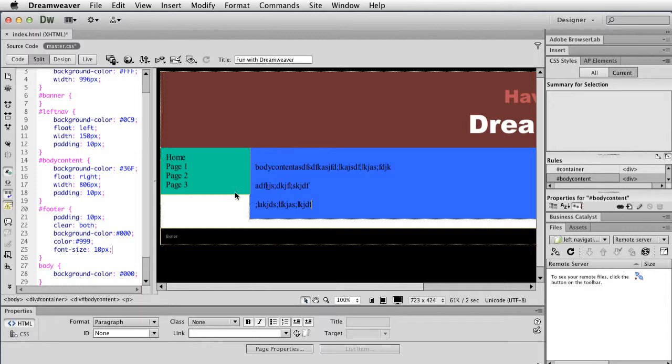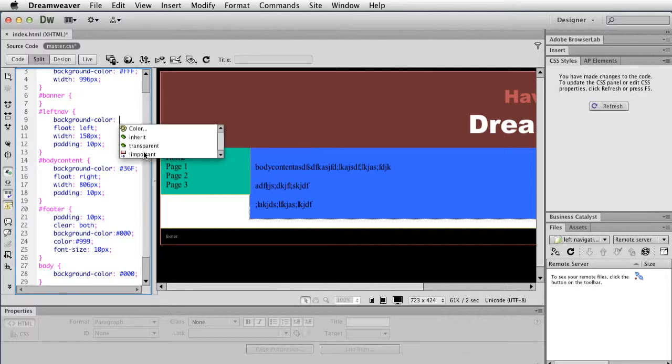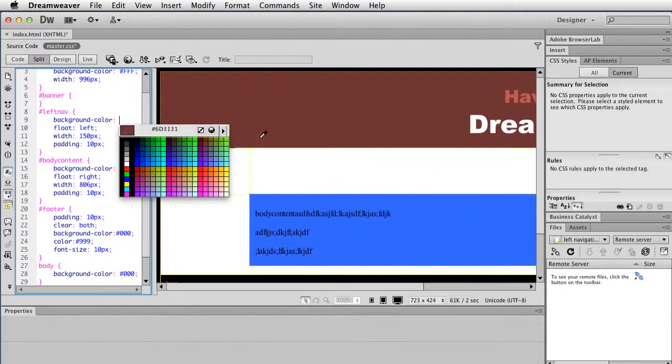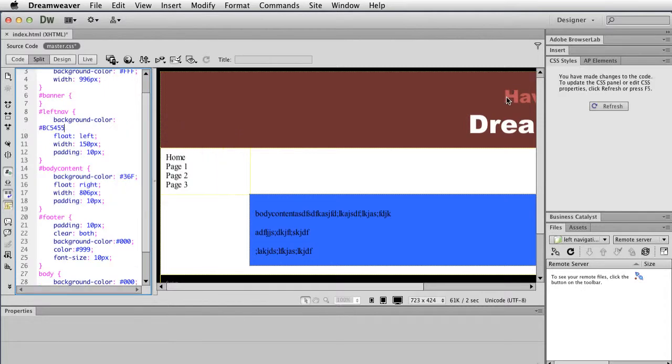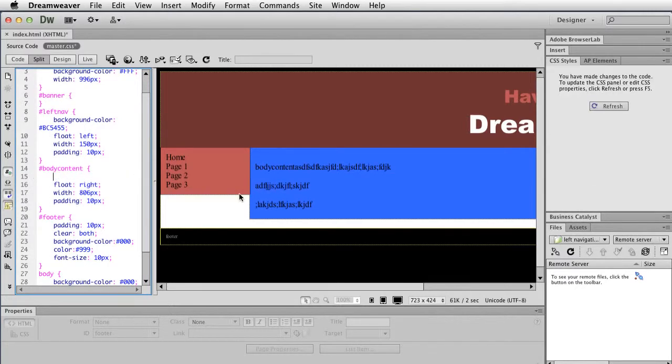Okay, so now, once again, playing even more with this, I could just go ahead and make both of these the same color. So I could make my left navigation white and this background white if I wanted to. Or I could play along with this color scheme some more if I wanted to. So background color, I could, rather than this, we'll see what it looks like. I'm bringing my picker over to see if I got it, and then I put the semicolon, right? And then I'm going to click on this body content, and I'm going to actually get rid of that color.